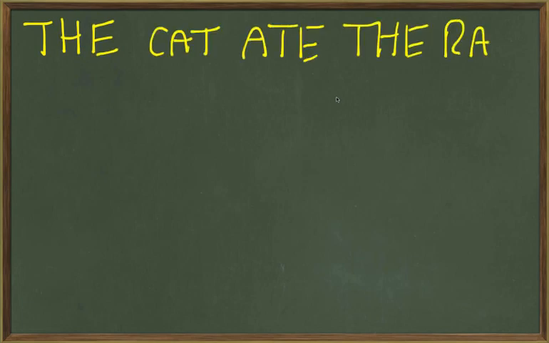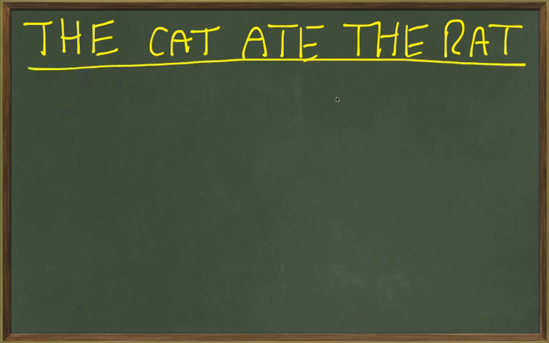With point mutations, there are a couple different kinds. I'm going to ask you to figure this out, and this is what I want you to bring into class. And I'm going to do it with words that actually spell something. And I want you to try to come up with the names for these different types of point mutations. And don't make it hard. Keep it really simple and tell me what's going on as I go through the different examples that I'm going to give you. So to start with, this is your original protein. The cat ate the rat. That's your original. Everything else is going to be some variation of that, and I want you to come up with what you think its name would be.